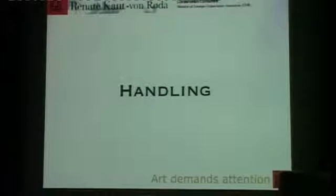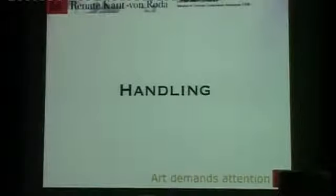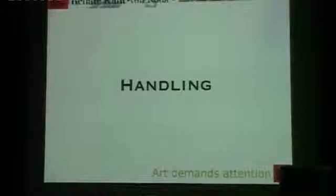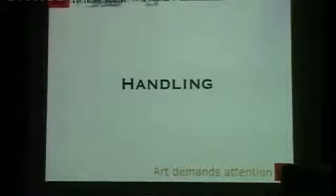Before moving a painting, be careful to ensure that it is handled without danger. So you have to study the sturdiness of the frame. You have to study whether the joints are holding well, how securely the painting is attached to its frame, and whether a backing board is present.